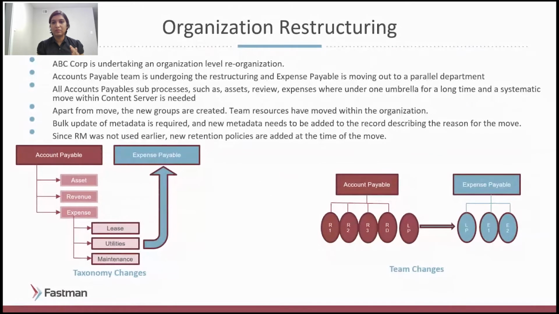And then when the team members are also moving, as we have shown in the team member changes, like if one person is moving from one team to another, the ownership at document or folder level can be changed using Permission Manager. So it brings together all the good features of PDM, Permission Manager in the bridge connector process, and then the dashboard gives you a good idea where your process is right now, and then you can take it further, right? So not only reorg, it can be for reorganizing your taxonomy, CIS model, anything which is repeatable and which you would like to have as part of a defined process.